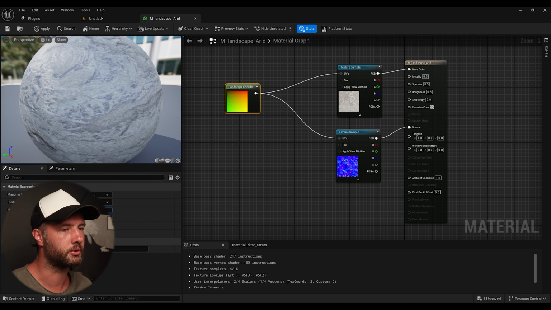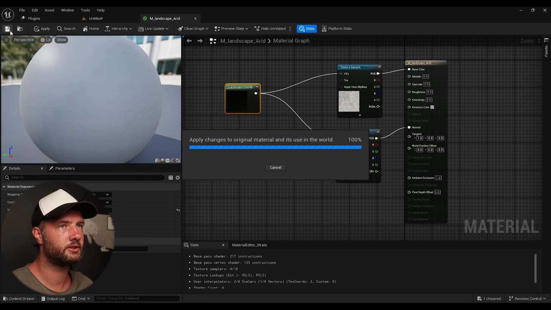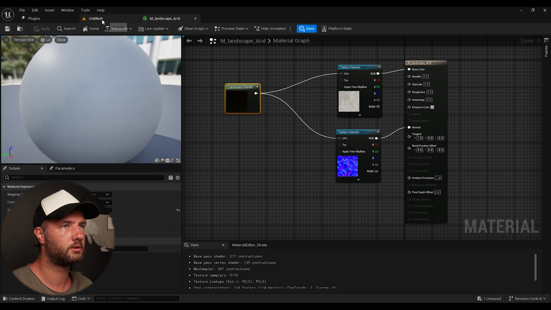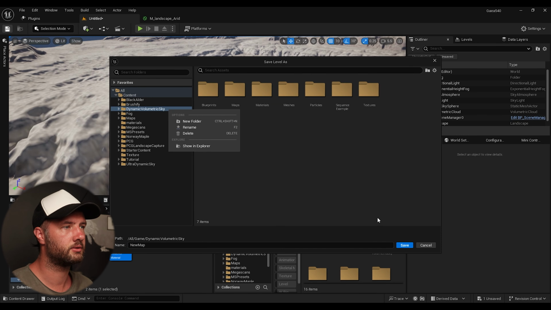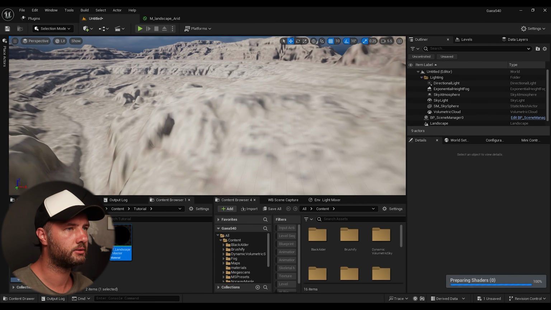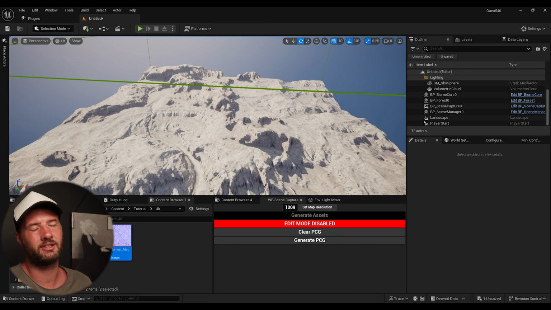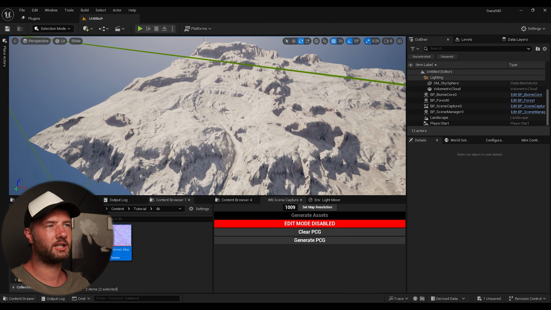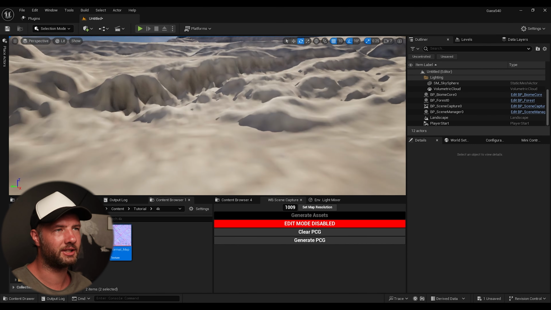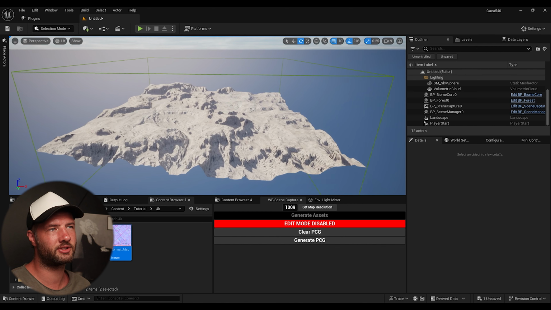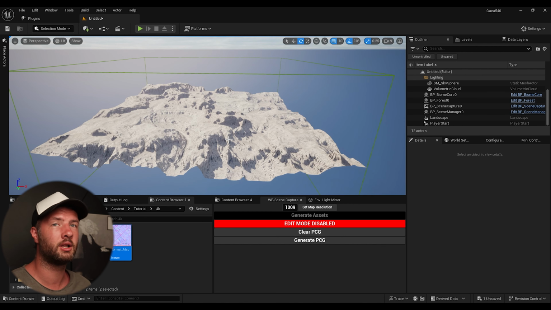Save, and it rescales. This is how our landscape looks. Obviously, as it's a 1K texture, it's not going to look very nice when we get very close, but from a far distance, as a far object, it's going to work well.